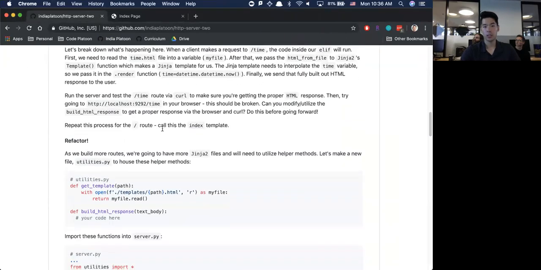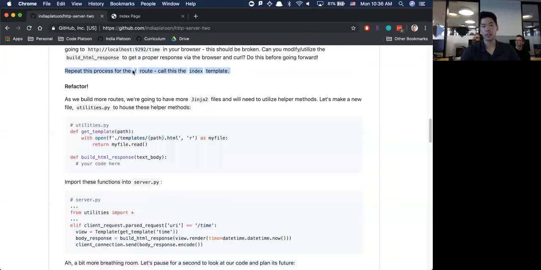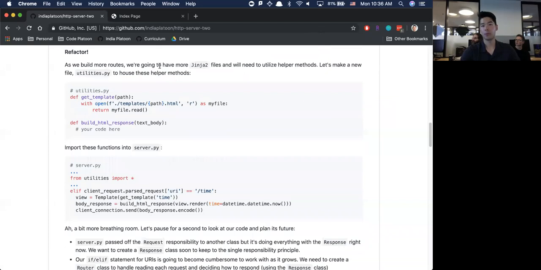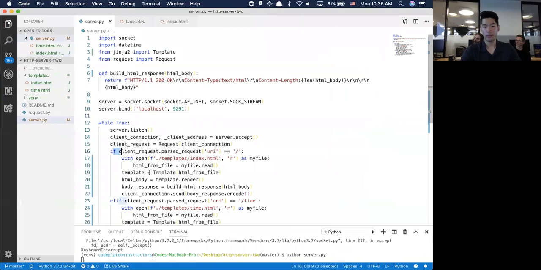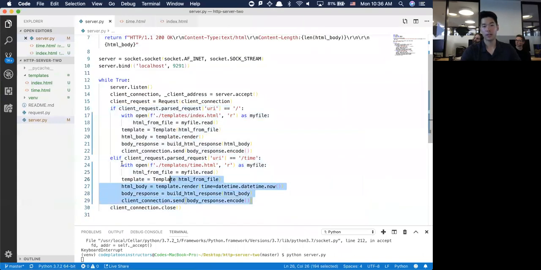All right, so let's see. We repeated the process for slash. We called that the index template, and we fixed up a few things. Now we want to refactor. As we build more routes, we're going to have more Jinja files, and we're going to need to utilize helper methods.